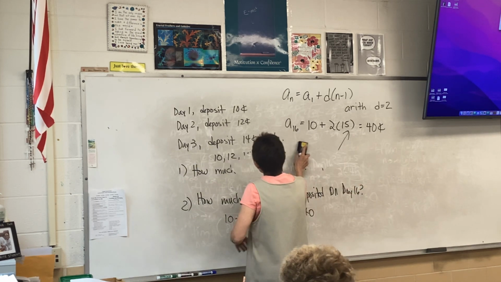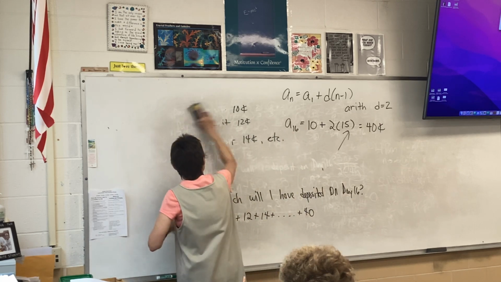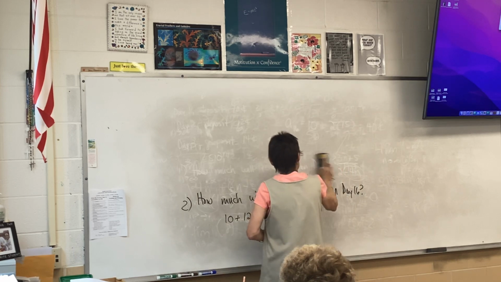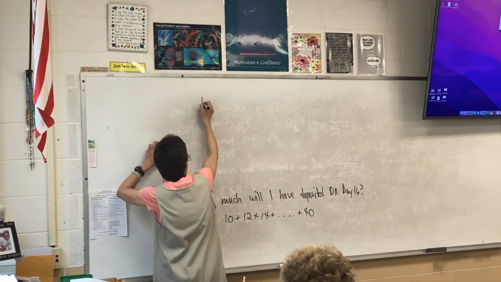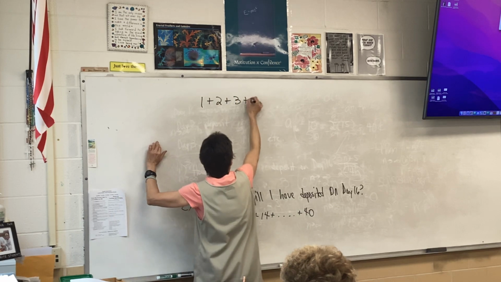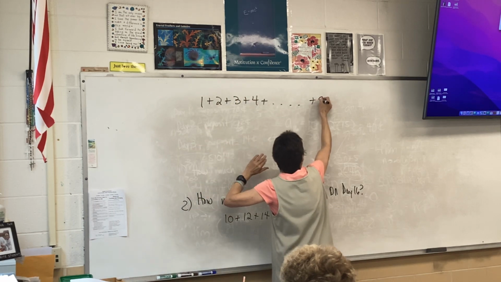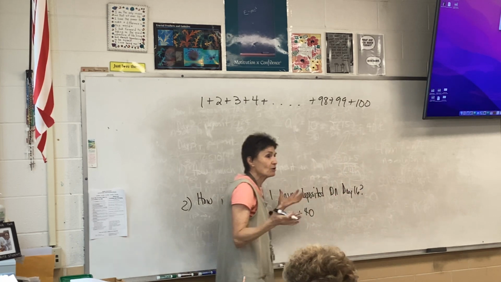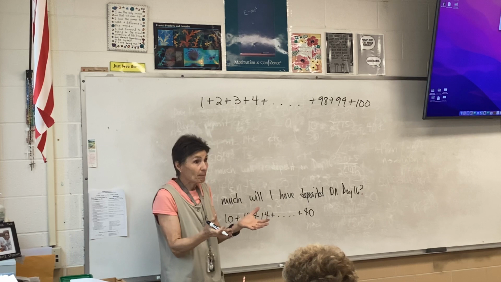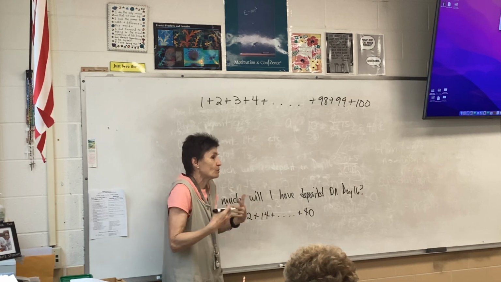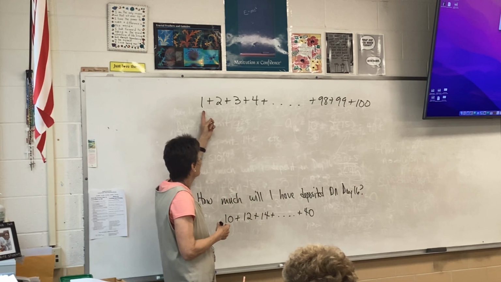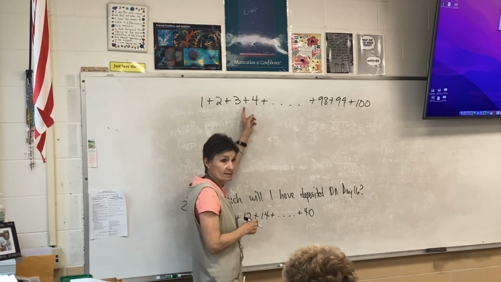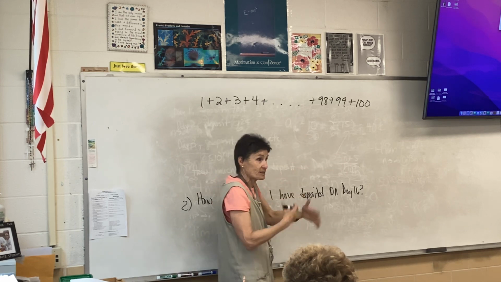Here's what I want you to do: add up all of the counting numbers from 1 to 100. Now, these were third graders, they could do this, and it was gonna keep them busy for a long time, because what would you do? If somebody said do this, wouldn't you say, okay, 1 plus 2 is 3, and 3 plus 3 is 6, and 6 plus 4 is 10, and so on? You just keep doing that.